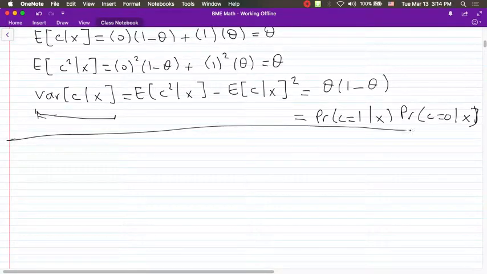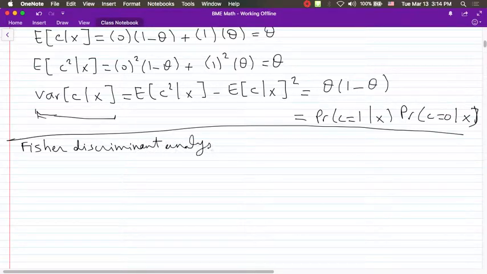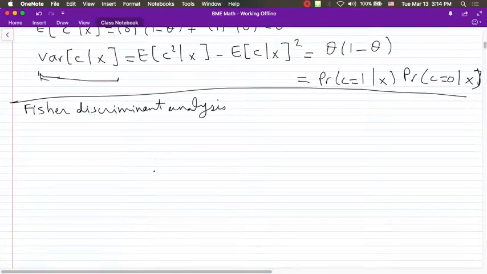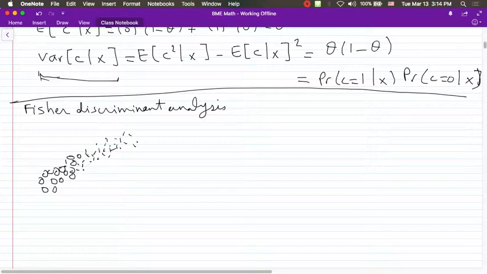So the first approach was work that Fisher did. And Fisher is a famous guy in statistics. He did lots of work on finding p-values and so forth, and it's called Fisher discriminant analysis. And the basic idea is as follows. So you have some data that belongs to some class, and then you have some data that belongs to some other class. And the problem is to find an axis.